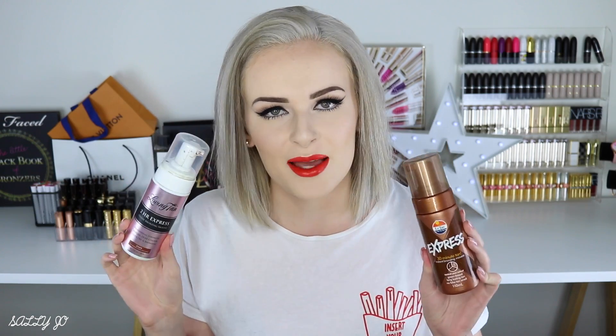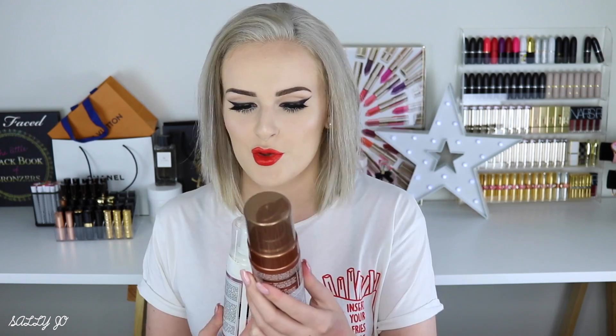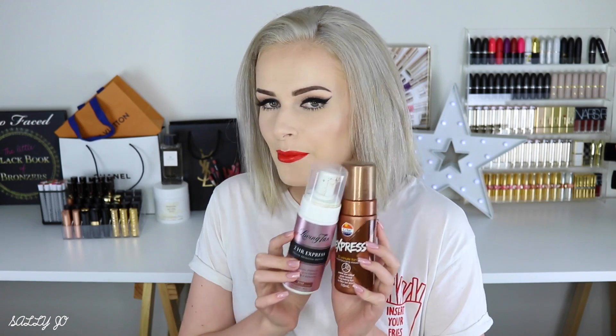I've got some tanners in here — a Loving Tan Two Hour Express and a Latin Express. You can tell I'm always in a hurry. I liked both of these and I've repurchased both. The Loving Tan is more expensive but slightly better — it's just darker. The Latin Express is more of a tan topper with a really nice green-based tone. You can rinse it off after 30 minutes, which is so fast, whereas the Loving Tan is two hours. Both are probably my favorite foam tanners at the moment.